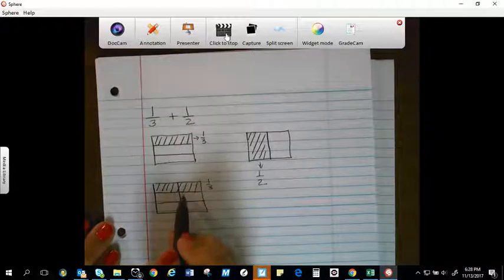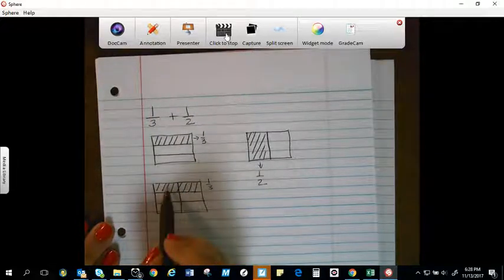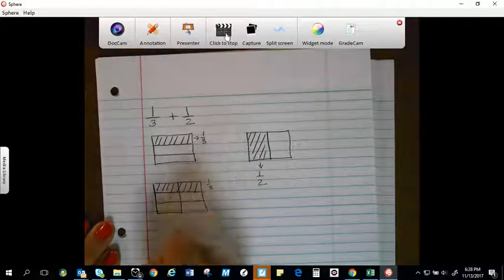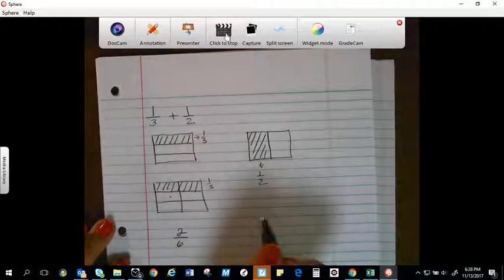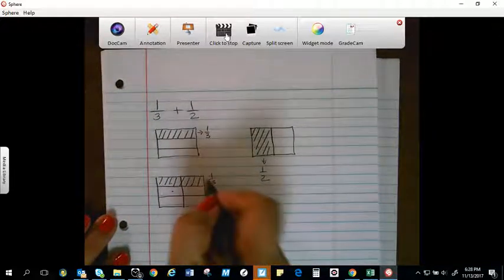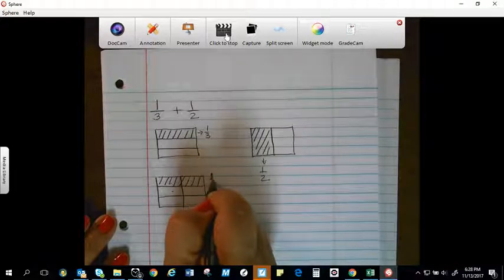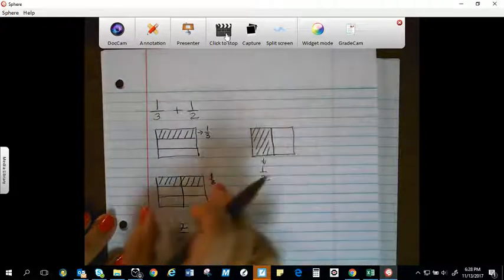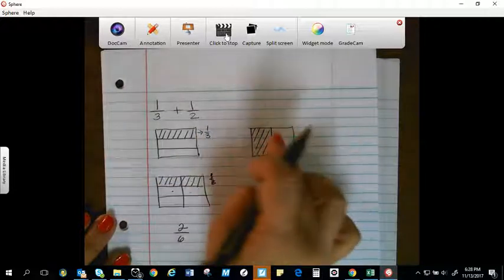And so now I'm coming from 1/3 to a total of 1, 2, 3, 4, 5, 6. My denominator now changes to 6, and I have 2 of the 6 that are shaded. And so this no longer is viable, but I have now 2/6. This one right here, I'm going to recreate this by 1/2.